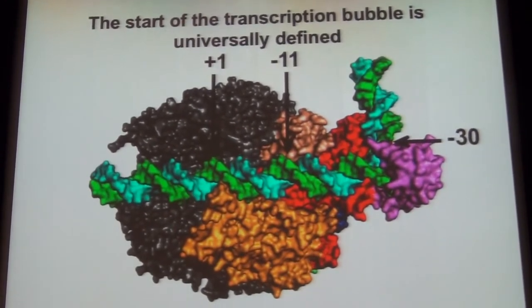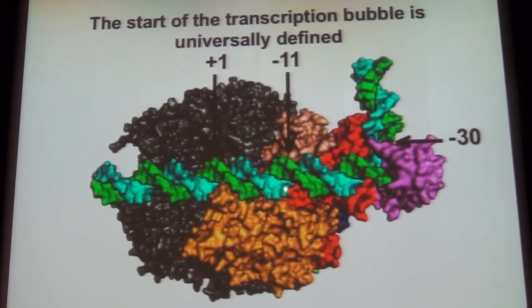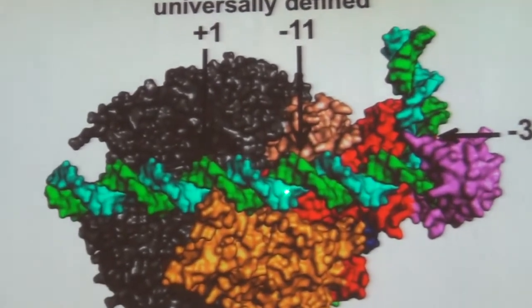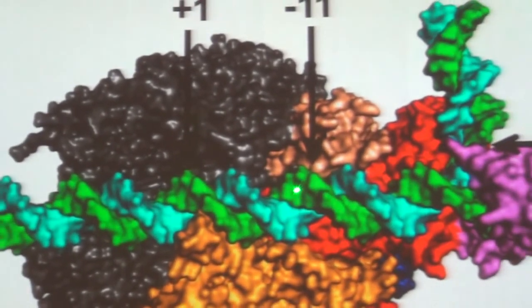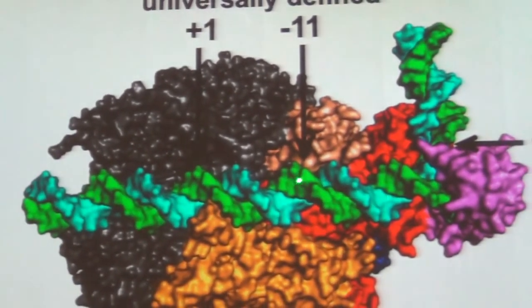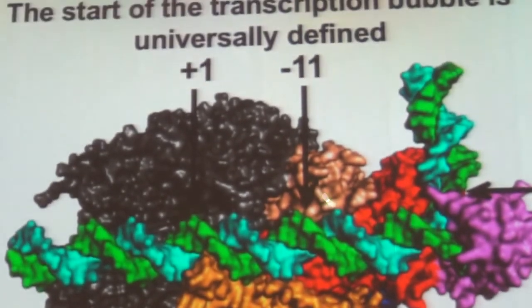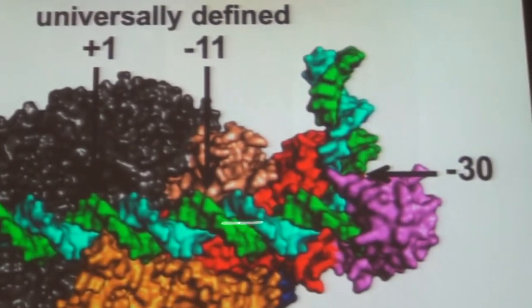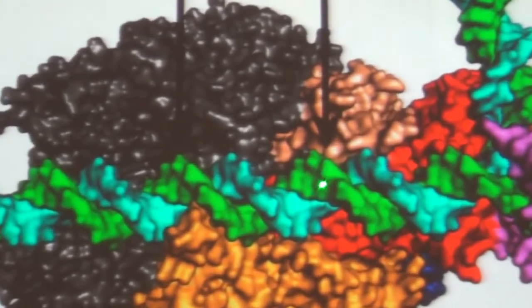Now, we know from many studies done over the years that unwinding begins at the start of transcription at a point approximately 20 base pairs from the TATA box. So at position approximately -11 if the TATA box is at -30. That point in our model of a closed promoter complex lies directly above the active center, where you will recall there is a catalytic magnesium ion in the structure.